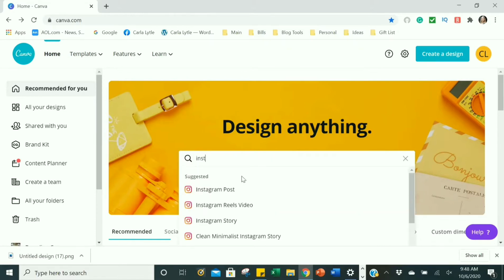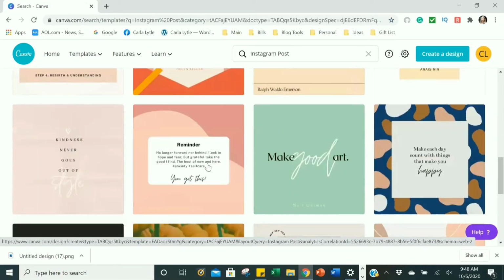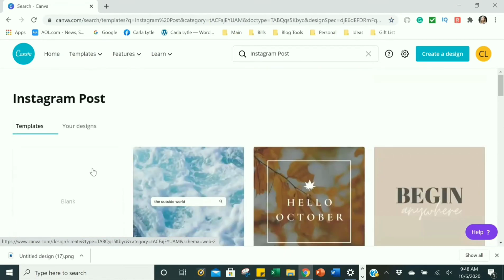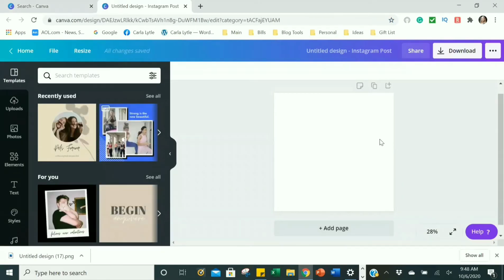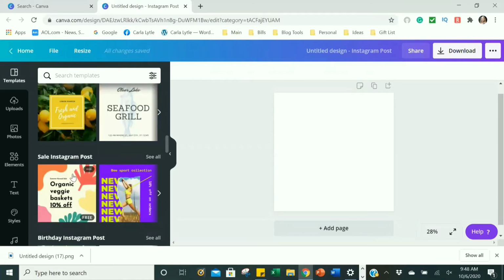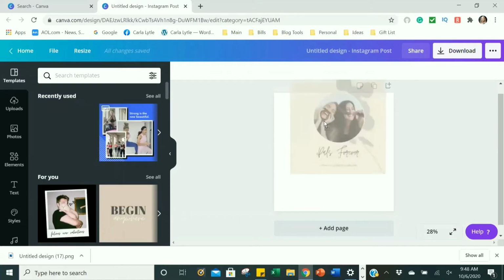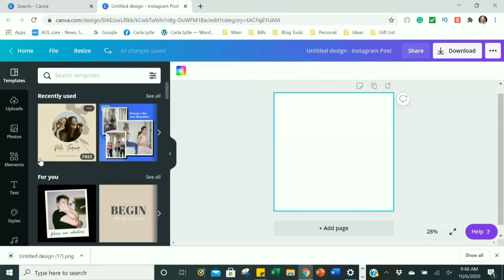So I'm going to start typing Instagram into the box, and you see right there, it says Instagram post. Now, you can scroll templates if you want to and pick one of these templates to work with. For this example today, I'm just going to be using a blank document. Now, once you first load in whatever kind of graphic you're trying to create, you're going to see that there are some templates here that you can use as well if you didn't pick one on the main page. And all you need to do if you want to use one of these is just drag in the template. So let's start with a fresh blank canvas.